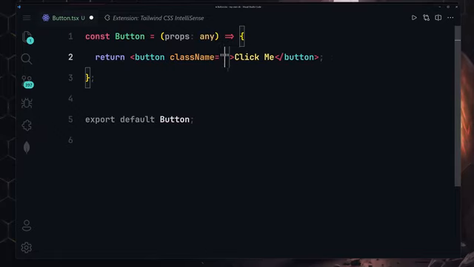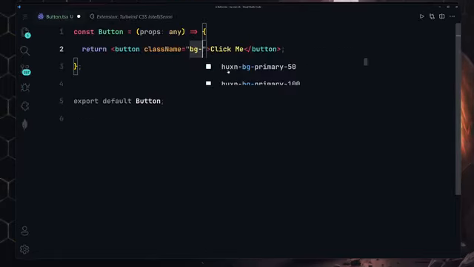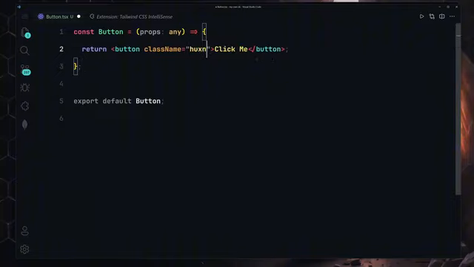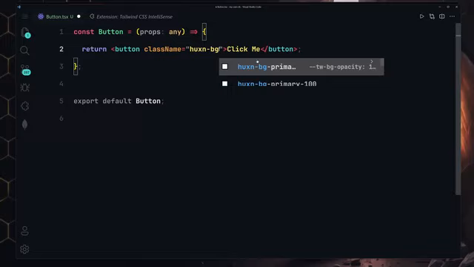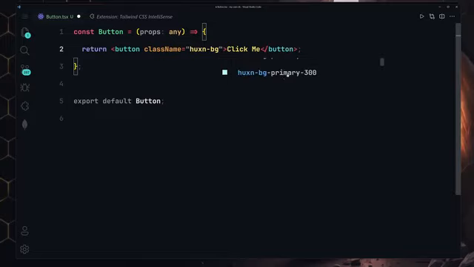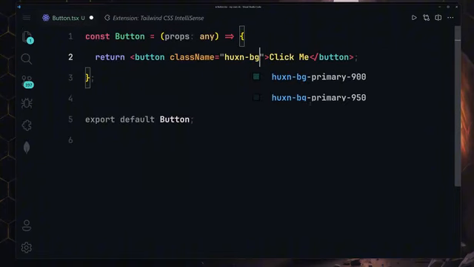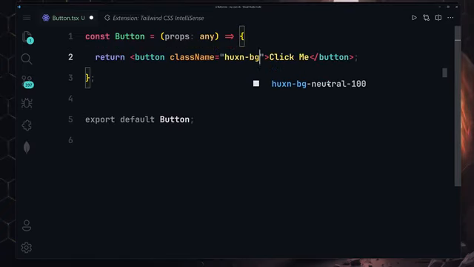If I use bg, here you can see we are now getting all of our background colors right here. I can't even show you there right now. What is going on with my IDE today? I'll write the prefix, and if I use bg, here you can see it's going to give us all of those colors which we can use right here, like our primary color. And we can also provide our paddings and so on and so forth.